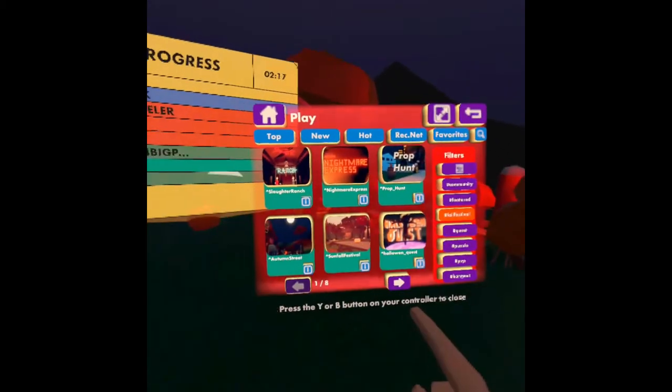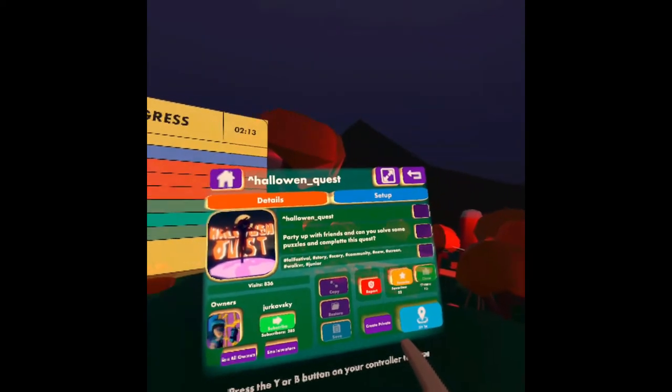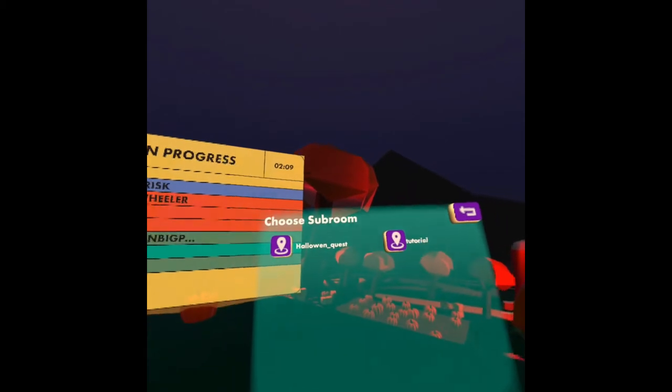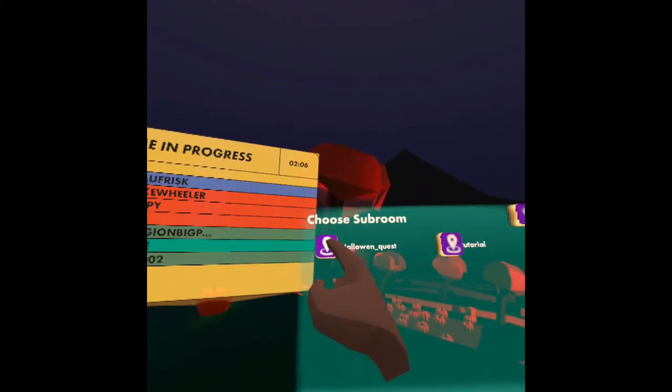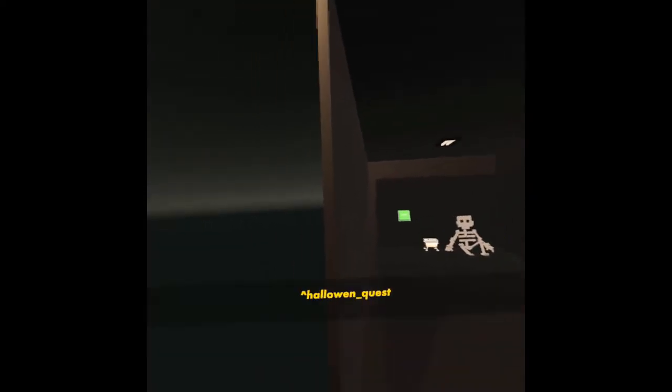And the next one I go to is Halloween Quest. It's a kind of puzzle escape room. I start out in the tutorial, I think. The tutorial was, in my opinion, not the best. It didn't really explain much. It just said, find objects and solve the puzzle or something like that. So, well, you're about to find out what it said exactly.